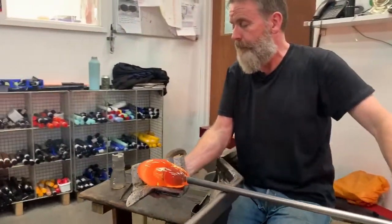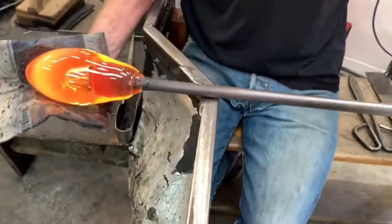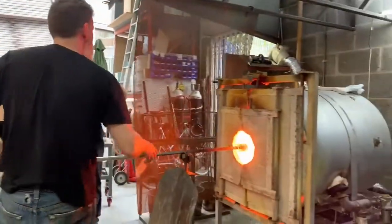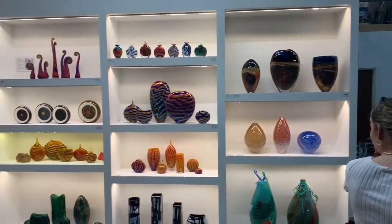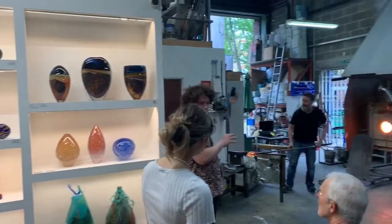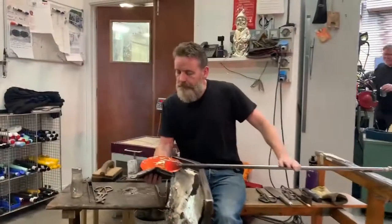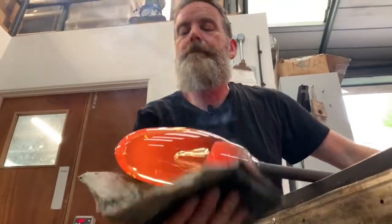However, lead is also very heavy because lead is the binding agent, so if you're trying to do something large it becomes quite complicated. It also reacts differently with different colours. Peter's work has a myriad of colours that generally involves reactions within the colours themselves. This glass that we use from Sweden, called Glasmer, is brilliant in that it doesn't react with any of the colours we use, plus it has a really high optical clarity and is lighter than lead glass.